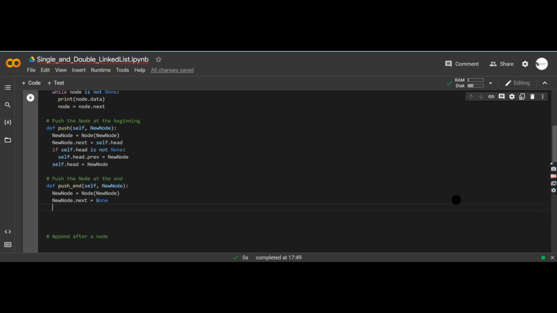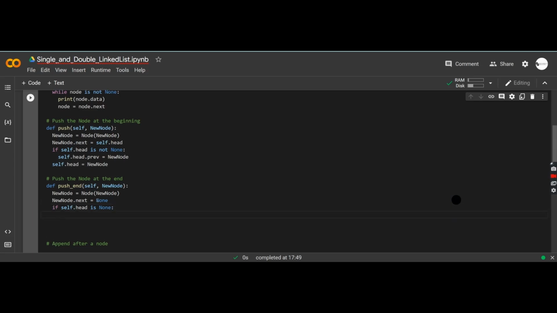Before we continue, let's think about an edge case. Let's say we want to add this new node, but we're adding it to an empty linked list. That means the properties are going to be different, and how we're adding it is going to be different, because we want to make self.head point towards this new node. So how can we approach something like that? We're going to say if self.head is none. So this is more like an edge case. Yeah, autocomplete today is just getting out of hand.